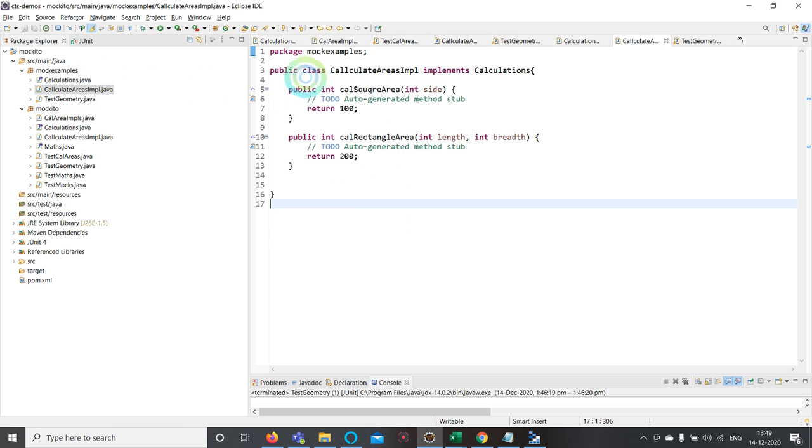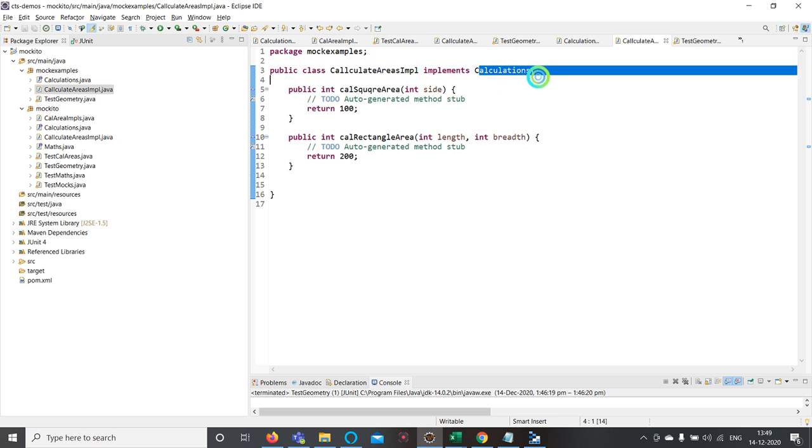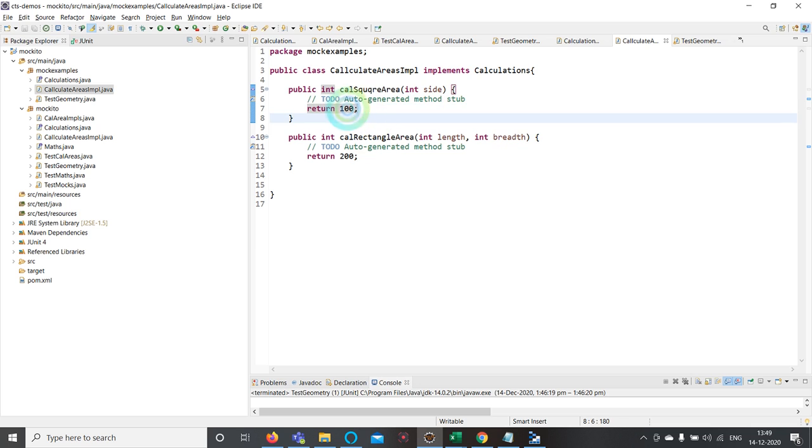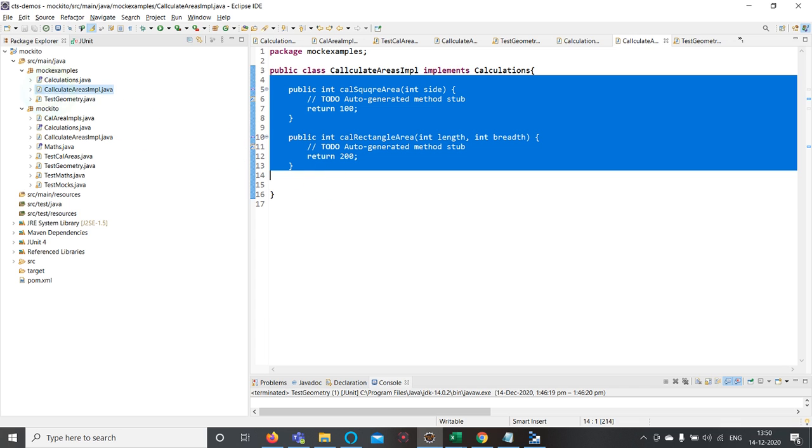And I have my implementation class for that interface. For calculate square area, I have returned a value of 100, and for calculate rectangle area, I have returned 200 for our demo purpose. In your real-time requirements, whatever functionality you want, you can write it and return the value. So I have one implementation class here.